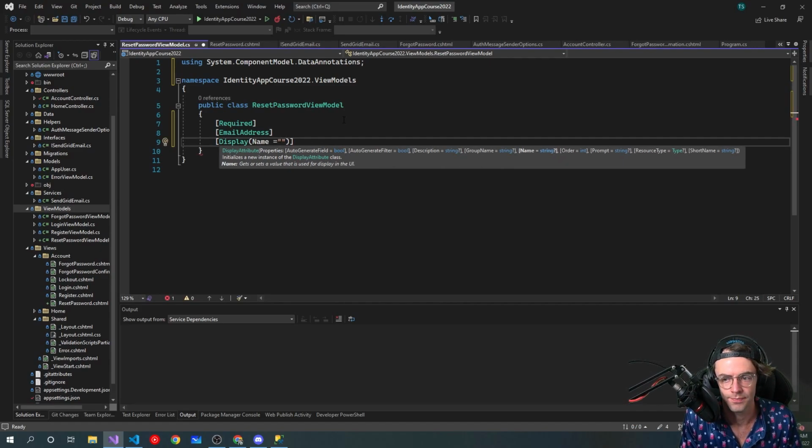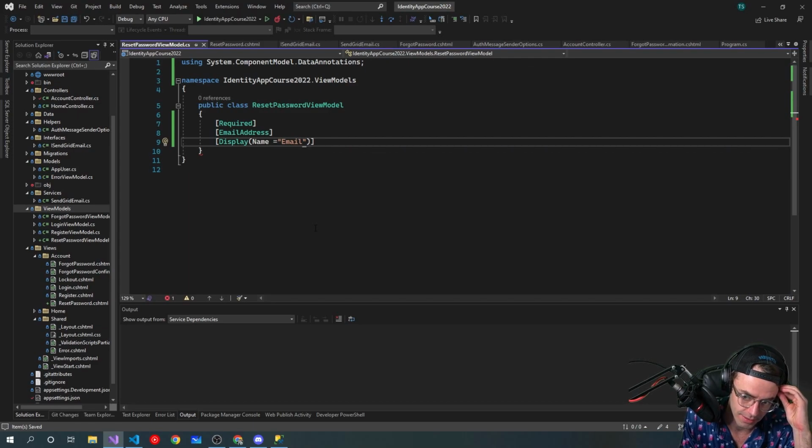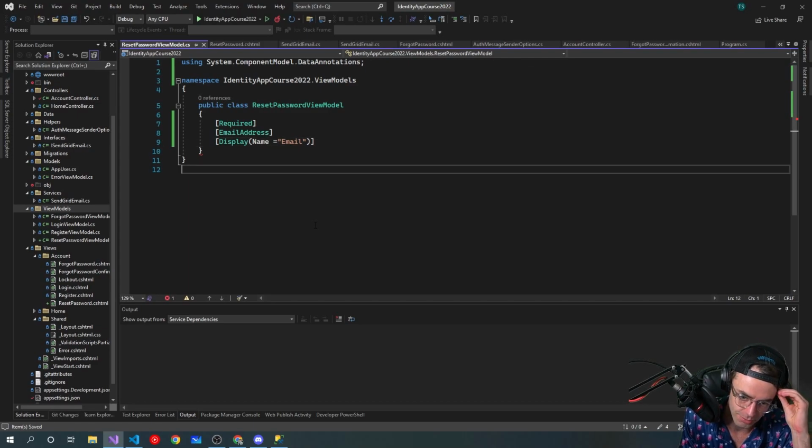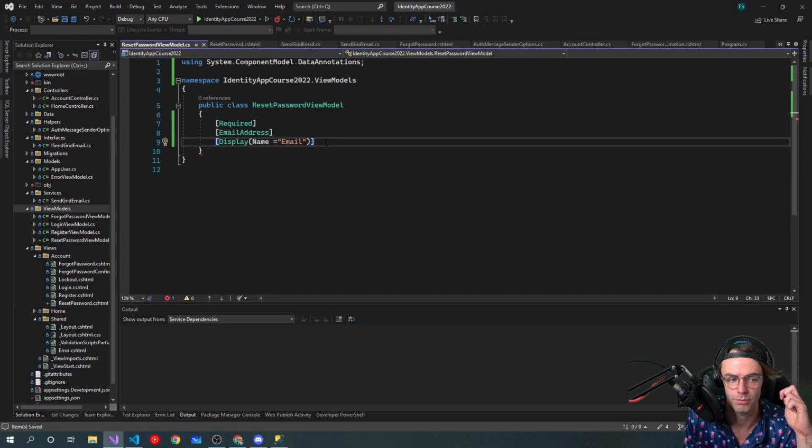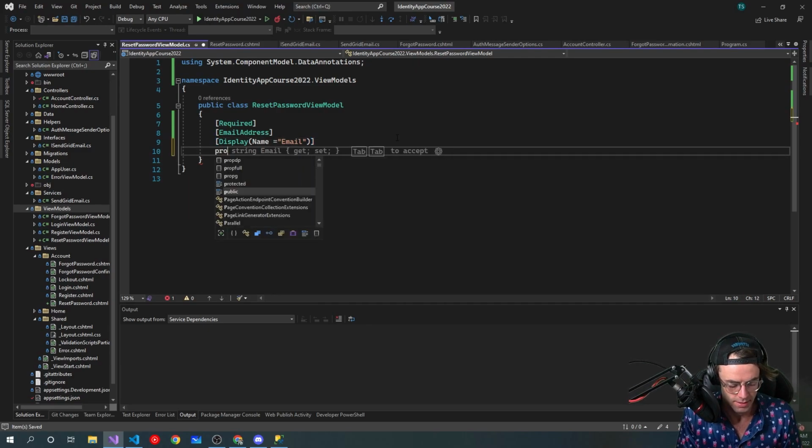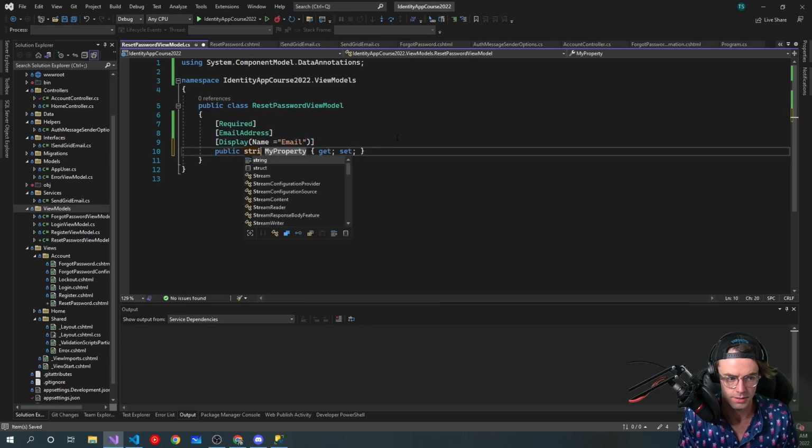So I'm trying to think what we actually need. I think we're just going to need email. We're going to need the password, and we're going to have to confirm the password too, because they're going to have to create a new one, and they're going to have to actually provide the email as well. So we're going to do that. Go up here.